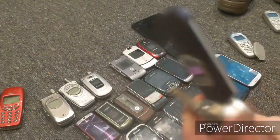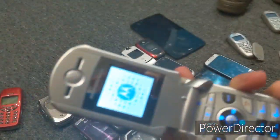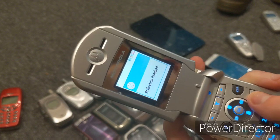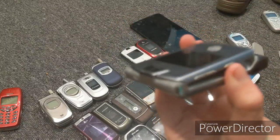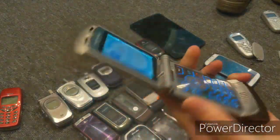This is a Motorola phone. I don't remember the model. By U.S. Cellular, if you can tell. And it's dead, so I'll turn it off. Then I have a Motorola Razr V3M with a crack in the camera, if you can see that, by U.S. Cellular. I love it.